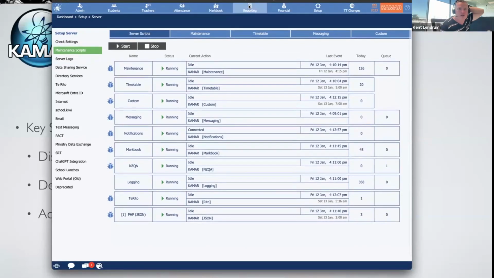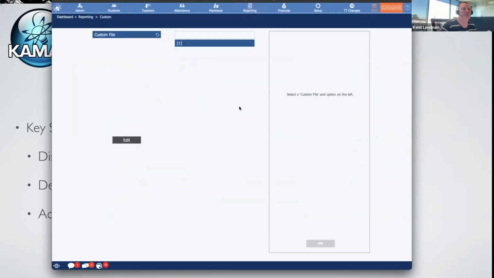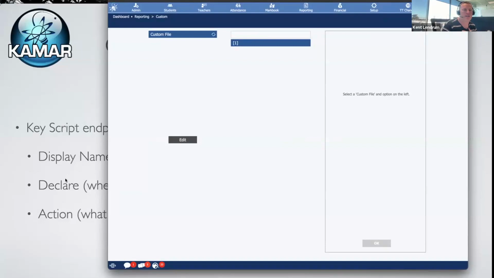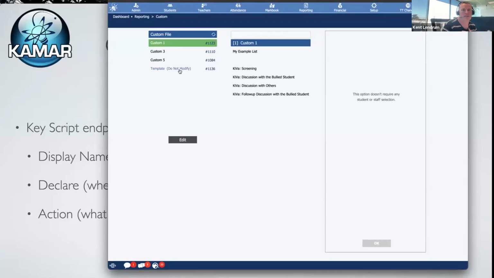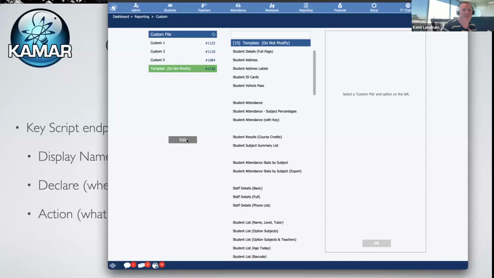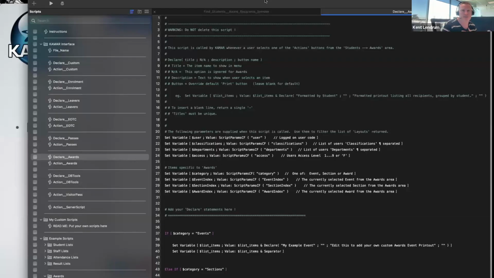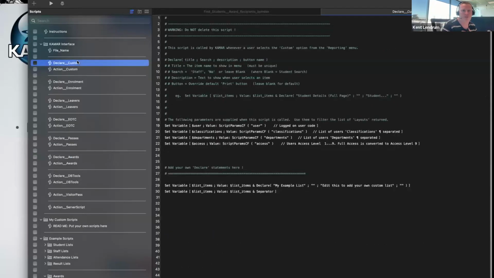Yep. So I'll go to reporting custom. If they want a printout that they've designed for staff to use, that's where the declare comes into place. If I go into our template and edit it, all these printouts have a declare.